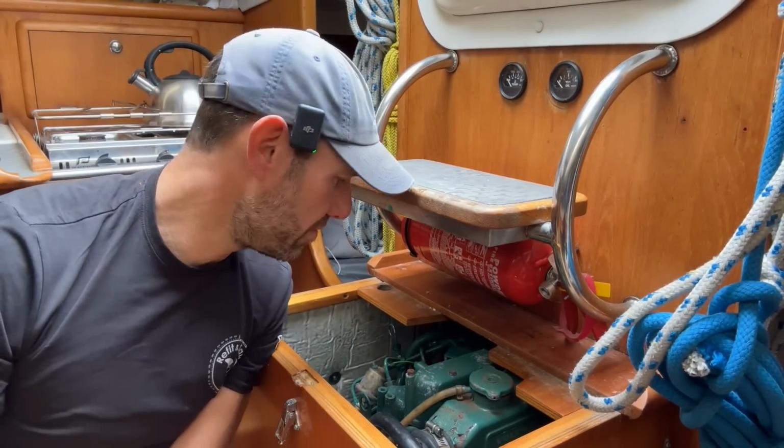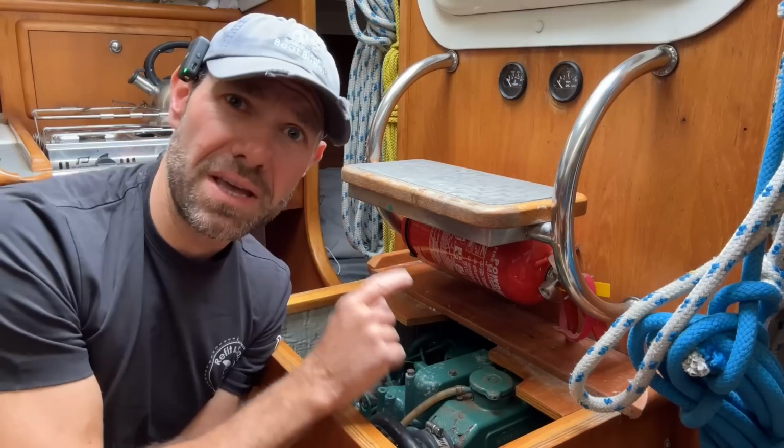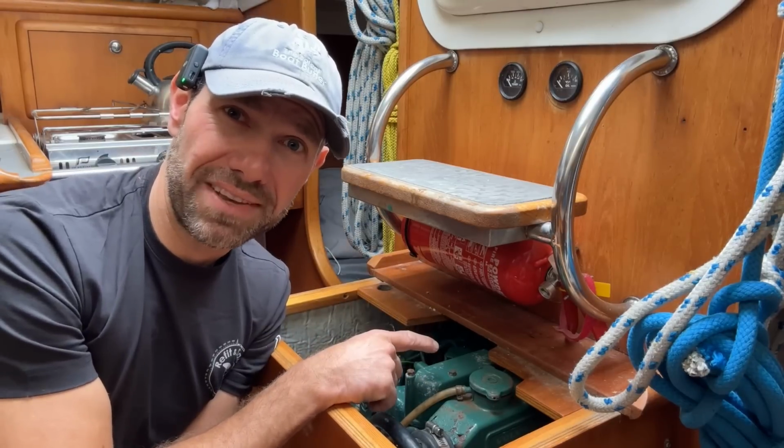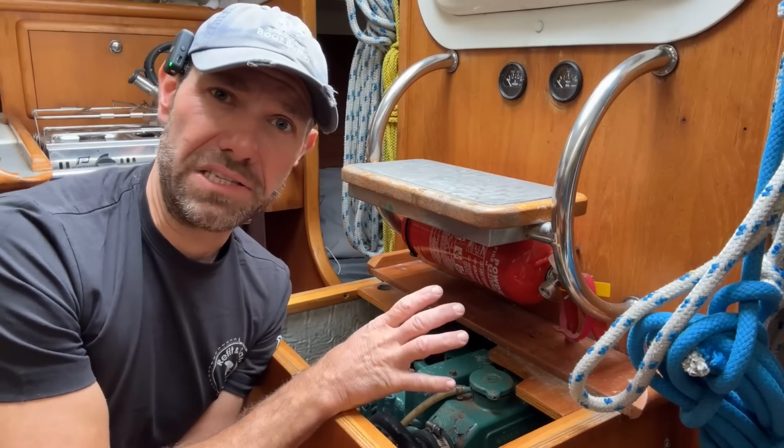The engine on the boat is a Volvo 2020, which is a cracking little Perkins based engine sold by Volvo Penta. But one of the things I've got to do on this boat is it's a sail drive boat. There's a diaphragm around the sail drive leg, and we don't know how old that is, no idea, so that really needs to be swapped out.